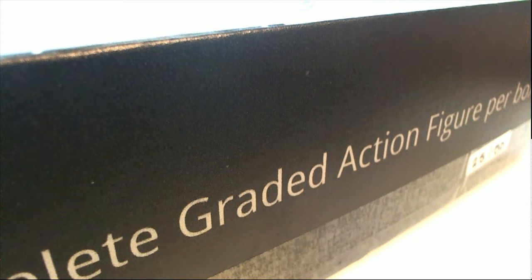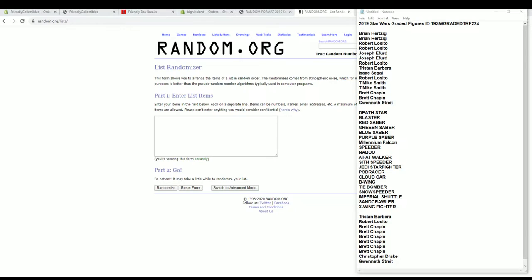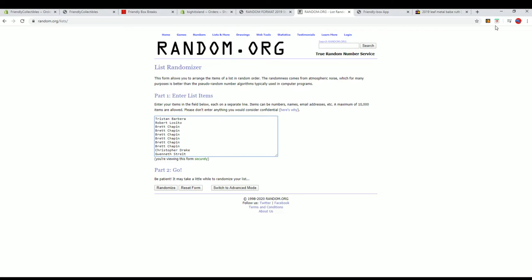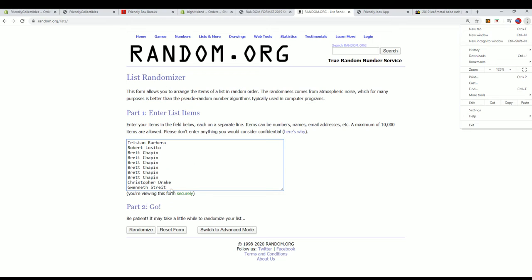Do it. This is 2019 Star Wars graded figure quest number 224. This is random. Good luck, everybody. We got filler here for 5 spots we're going to add with this group here. All right, Tristan B to Quinn S. This is actually our Ed, I should say. This is our 10-5 filler.